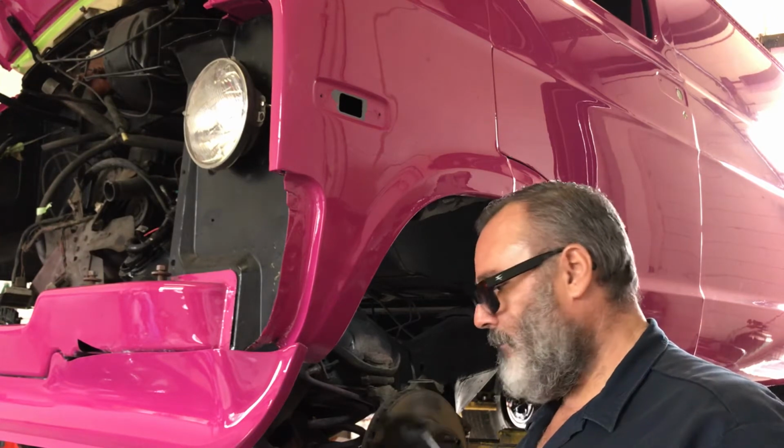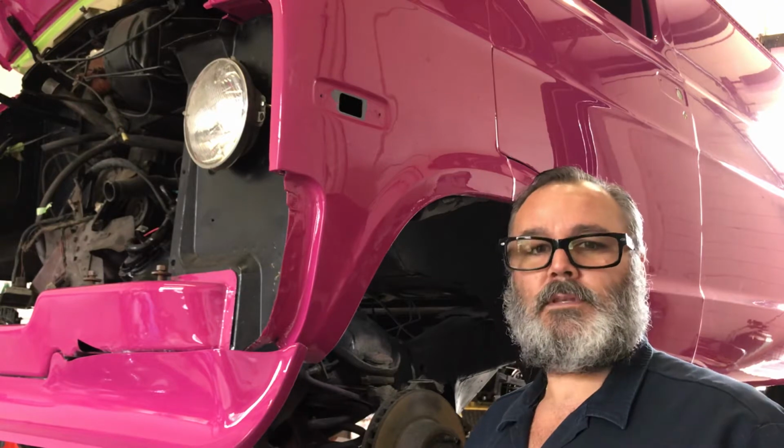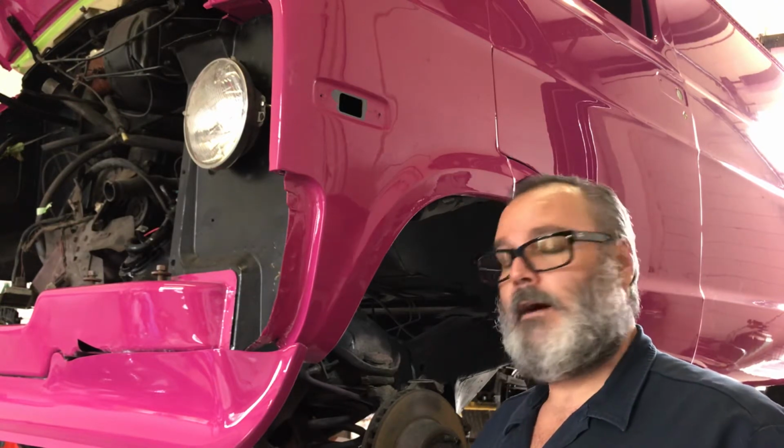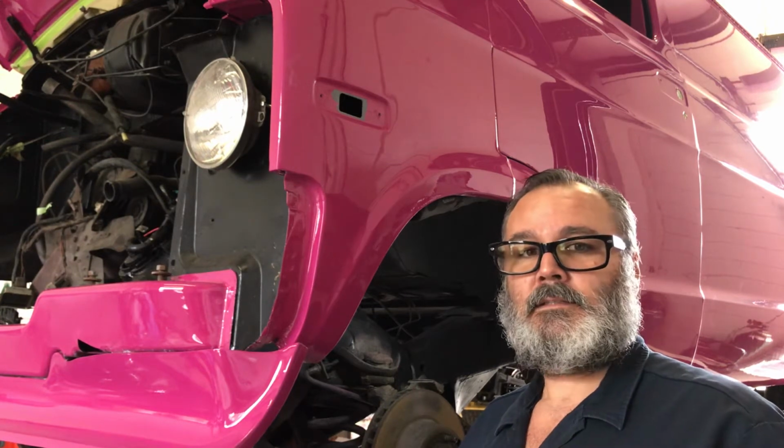You lift the body off the engine, and then it's pretty simple to do with a two-post lift. You can do it on the ground. I've done it on the ground with jack stands and floor jacks.